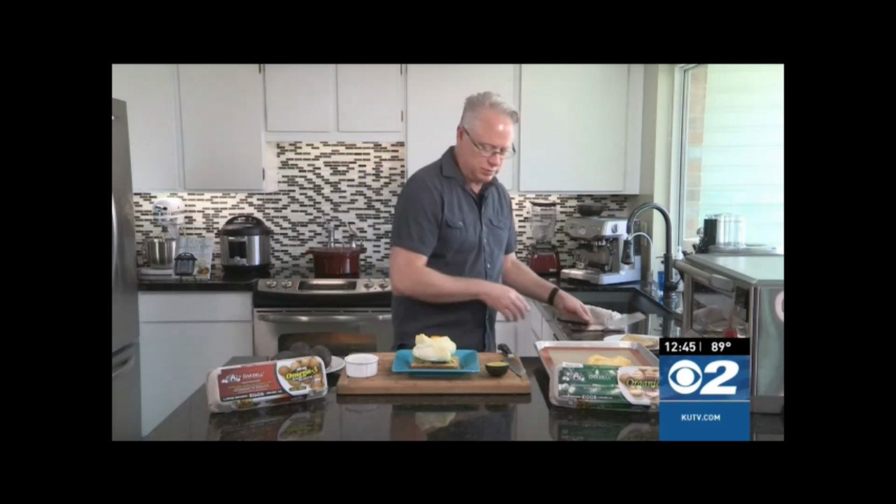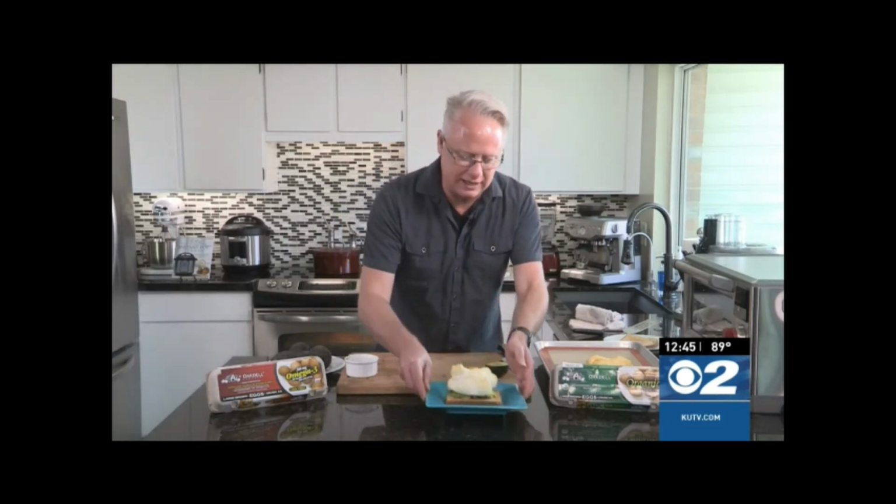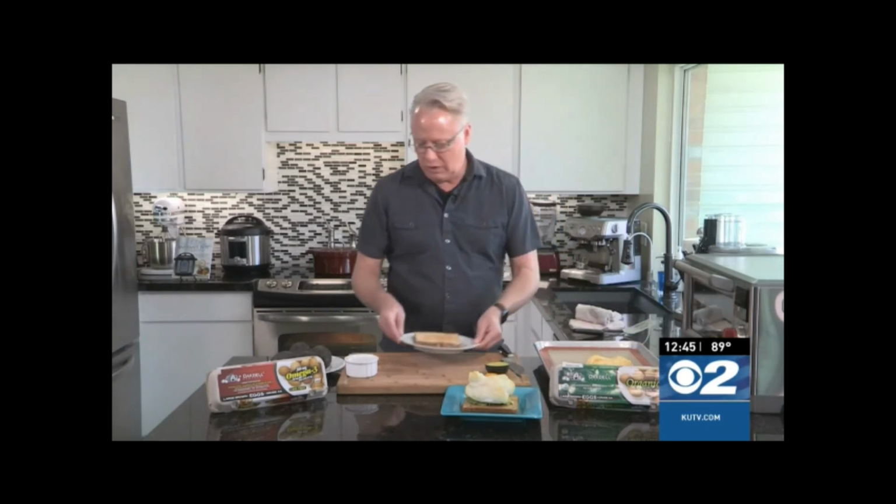So very, very simple to do. Now these would be fun on a platter or something like that even. You could grate some cheese over the top if you wanted to. However you wanted to do it. It's just a fun idea to use with eggs.